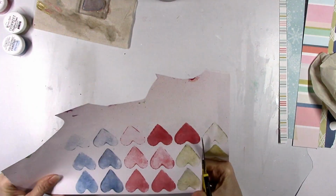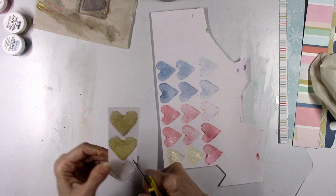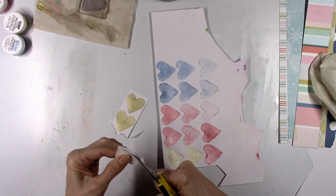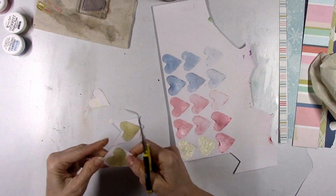The blue color is called Oaky Bear Blue. So that's all 3 colors, and I've got them all stamped here, and then I'm just going to cut these out. I don't wind up using all of these, but I just wanted to play around and get different colors with each of the Shimmerz.